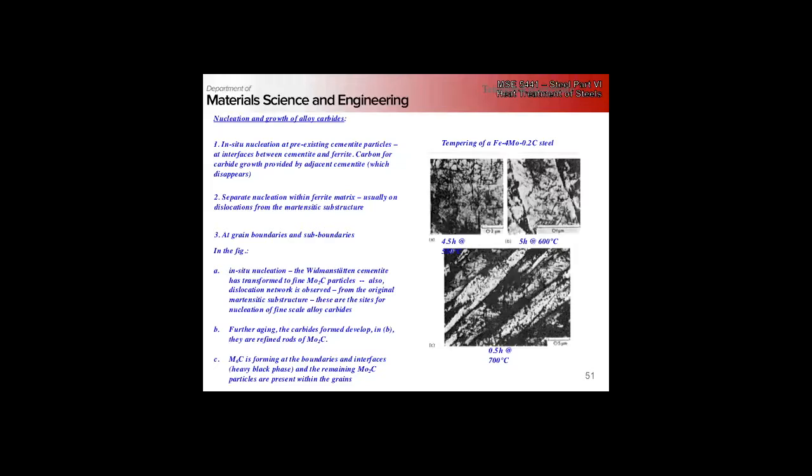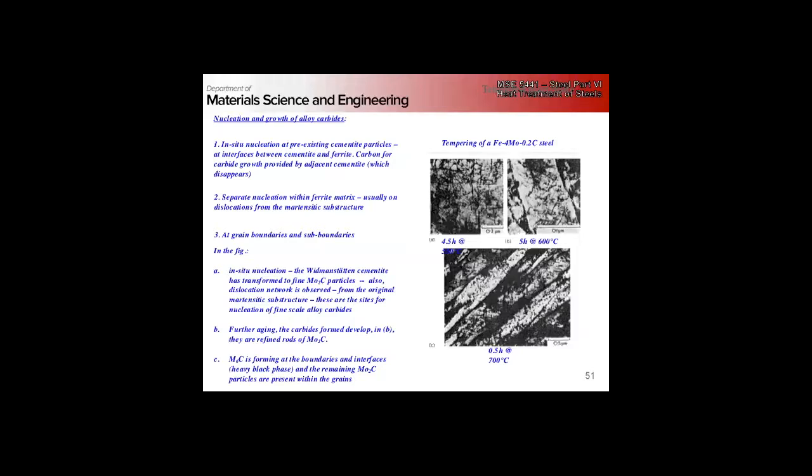Basically, when we start to think about tempering alloy steels, we have to think about where our carbides are going to form, because different alloying elements are going to segregate either to the ferrite or the austenite differently, right? And what the structure of these alloy carbides is going to look like, because that's going to have a profound effect on the mechanical properties, right?